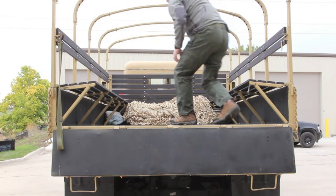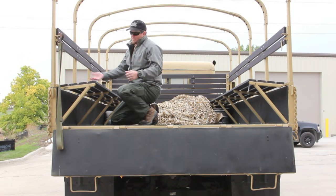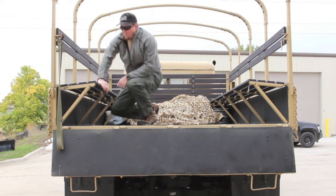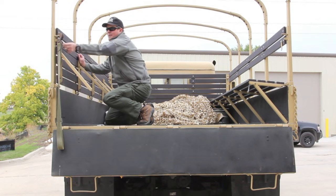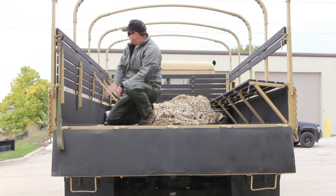And these troop seats are designed to be the side of the bed, but they also fold down, so of course you can sit on them. When you don't want to use them as seats, you lift them up like this, and there's a lock, and you can lock them up into position, and you just put the legs against the side of the bed.